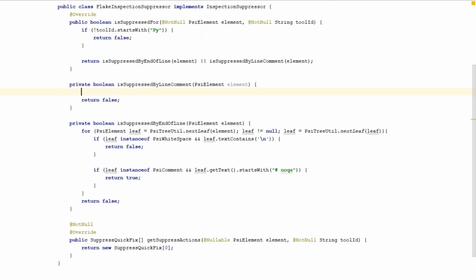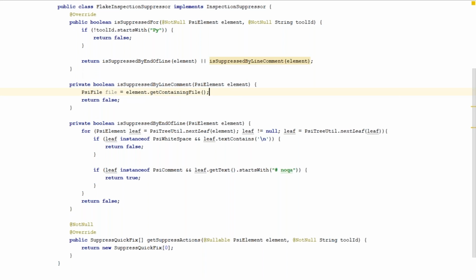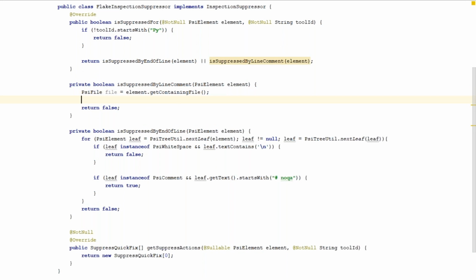So as I mentioned, we have to look at the complete file to see if there's any line comment in there at any place. It's best to have a good look at the performance, but right now for this sample implementation, I'm going to use a bit slower method, and I will optimize that before the plugin is released. We start with an element on top of the file. Every element in the PSI layer has a get file method, get containing file, to access the file. So that's basically the top of the PSI structure for the current file. The file has directories, etc. on top, but we don't have to look at that.